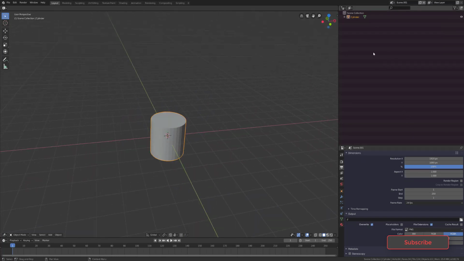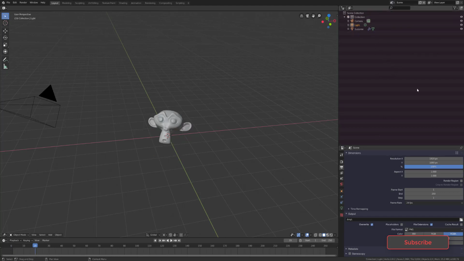Then you have objects, and those are anything: cameras, lights, mesh objects, NURBS, curve objects, and empties or null objects. Well, you get what I mean. All these objects are inside the scenes, basically. So if you want to see those scenes, we have the scene collections here. This is not exactly a scene.